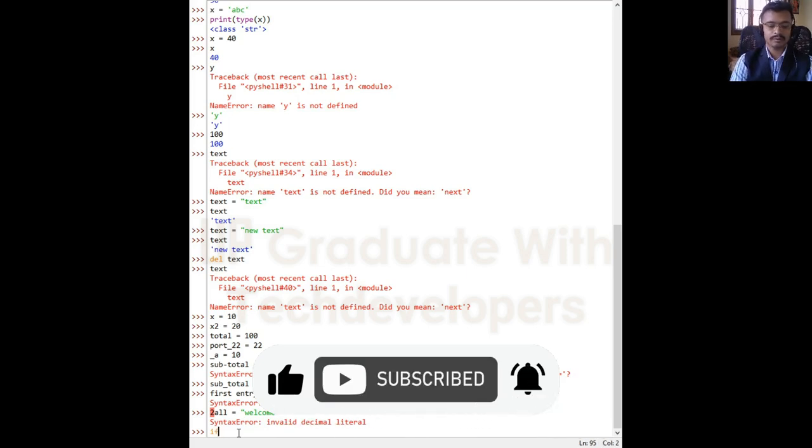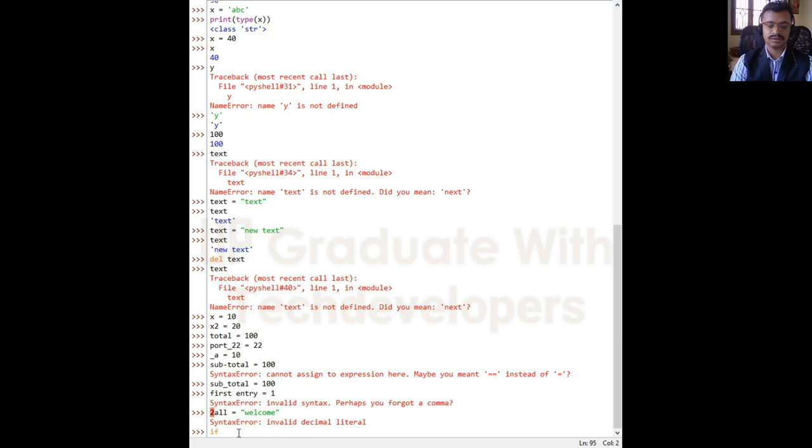So if the word color has changed, it means that it is a reserved keyword. If I type true, the color of the reserved keyword has changed. I cannot use these reserved keywords as identifiers. If we try to use them, we will get an error.